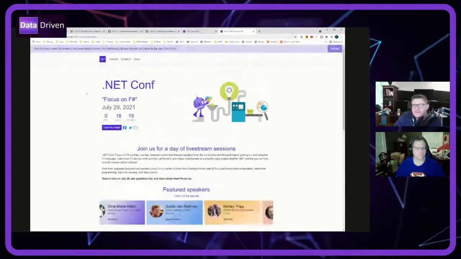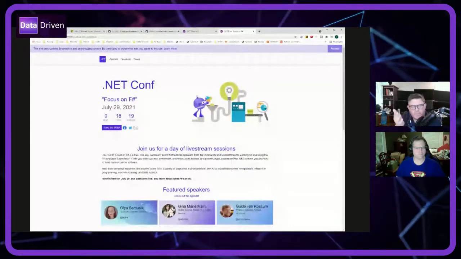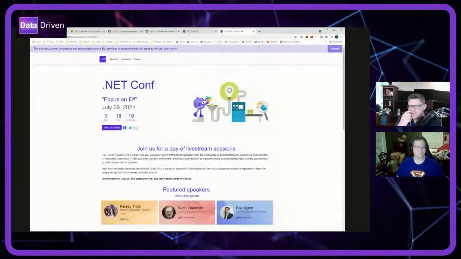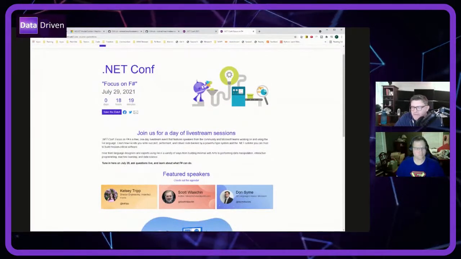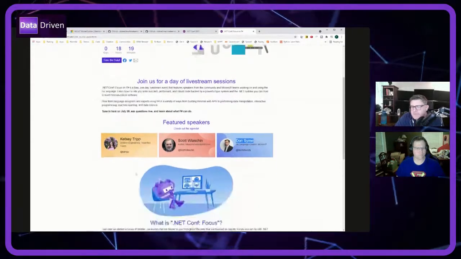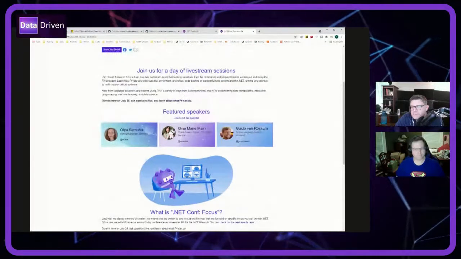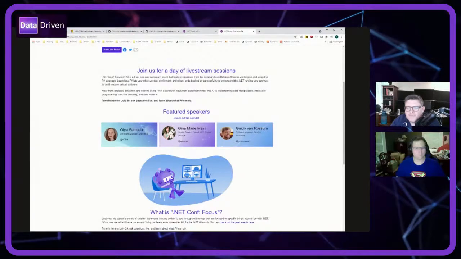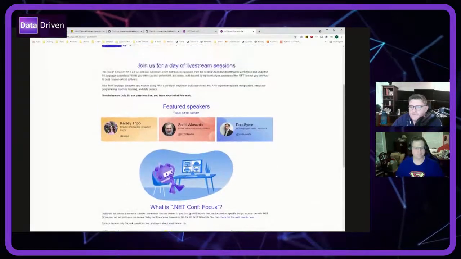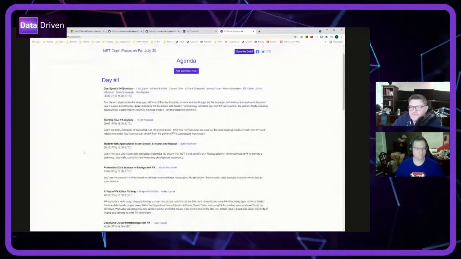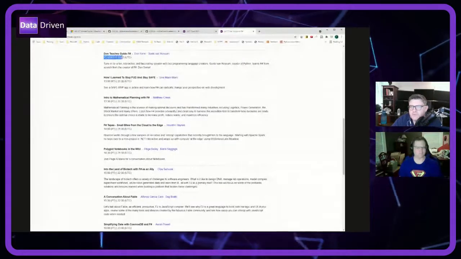For those of you who don't know, .NET Conf is kind of an ongoing virtual summit brand where they focus on one aspect. There was a Blazor one a couple months ago, and so there's Don. So this guy is going to teach Guido of Python fame how to code in F sharp. This looks really cool, actually. Thanks for pointing this out. There's a lot of good sessions there. I wonder what Guido will think of F sharp. Don teaches Guido F sharp. That's tomorrow, 12 p.m. Pacific.